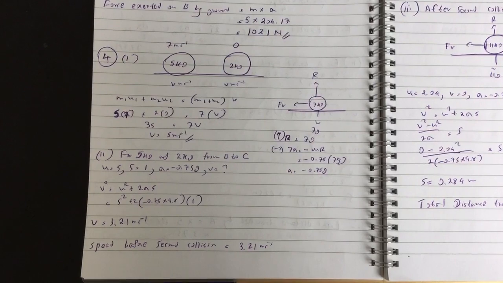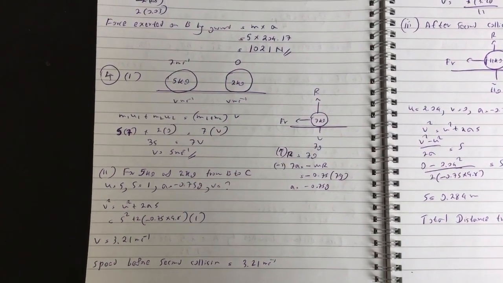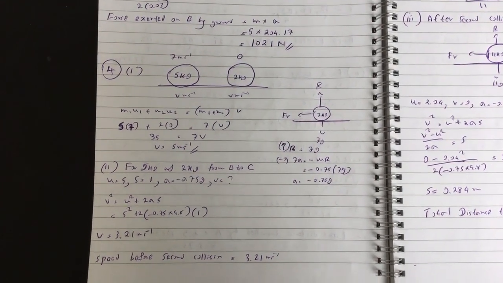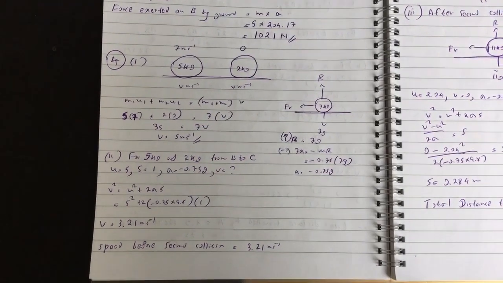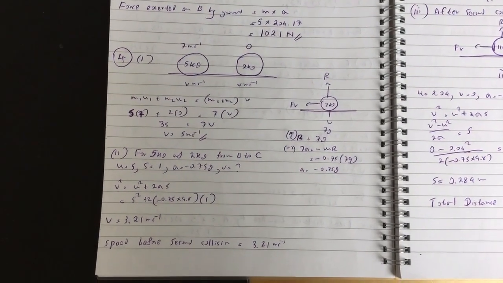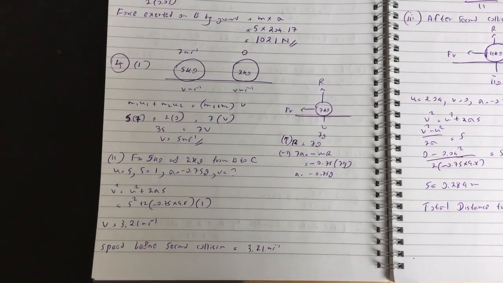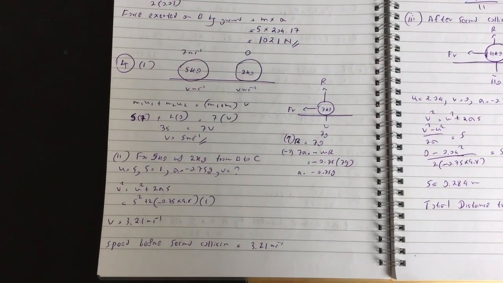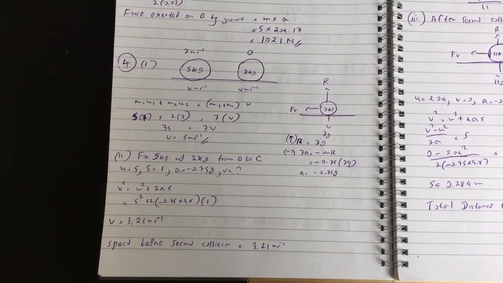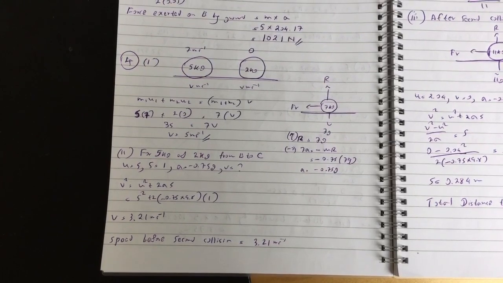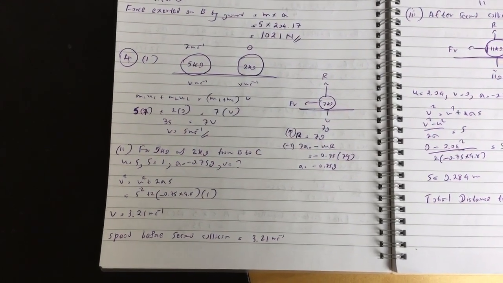Okay, question 4. Question 4 has a little mistake, guys. The distance between A and B is 1 meter, and the distance between B and C is 1 meter. So you would need that to calculate the question. If you haven't done that, then I would say go back to the question and work it out. So first of all, it's quite easy to get the first one. The velocity after collision of the combined objects was 5 meters per second.